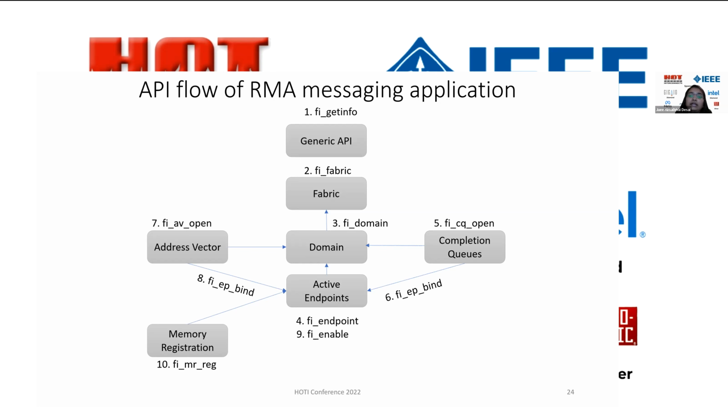So in the remote write example, the client is going to write data from its local write buffer to the server's write buffer. So here the server's buffer is going to be remote for the client. And hence we can say that this is a remote memory access or remote memory write application, because the client is remotely writing data into the server's memory, or to a remote memory for the client.